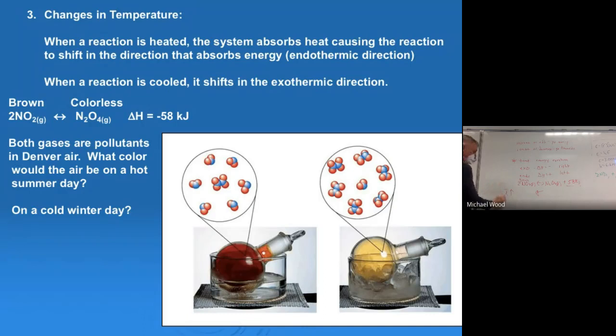But this is because this is going on. And think about right now, the temperature goes down. It's going to go down a lot the next couple days, it sounds like. So remove or decrease, go towards. So again, for temperature, we're going to go towards the energy term, which means we're going to go right, which means there's going to be less of a brown cloud. So in the winter, when it's colder, in this reaction, we're going right. Now, if you look at it in terms of the system, it's truly thinking. When it's hot, it goes this way, it absorbs, it uses that energy. When it's cold, the system makes more energy. It's truly like it's thinking.